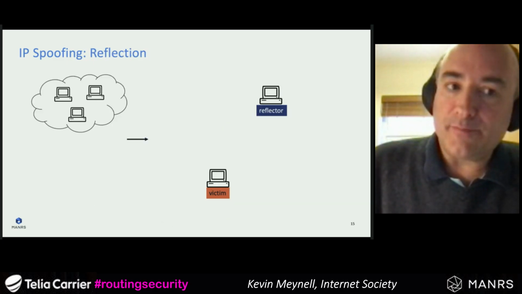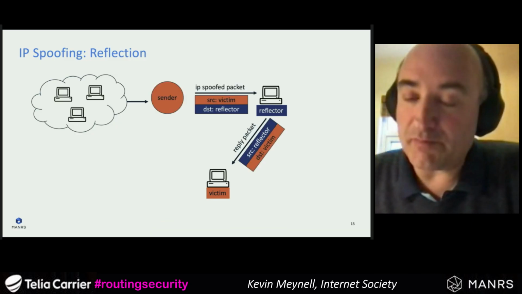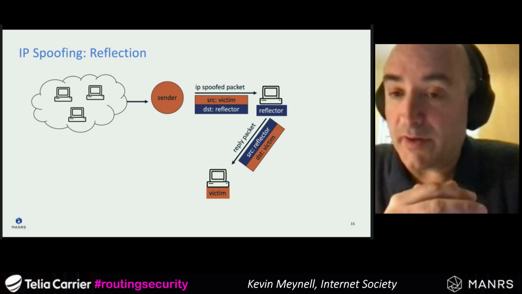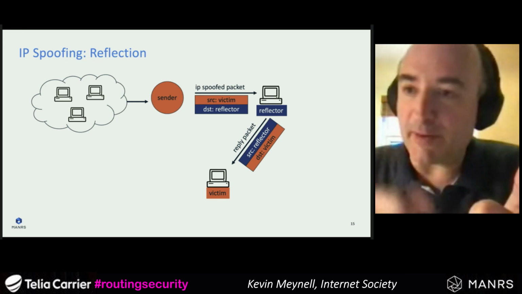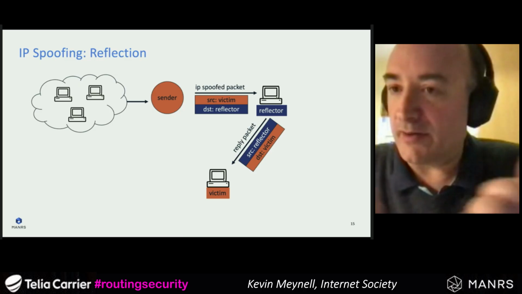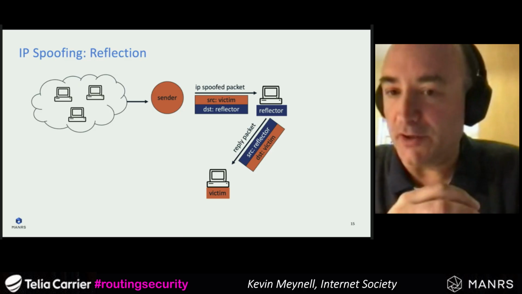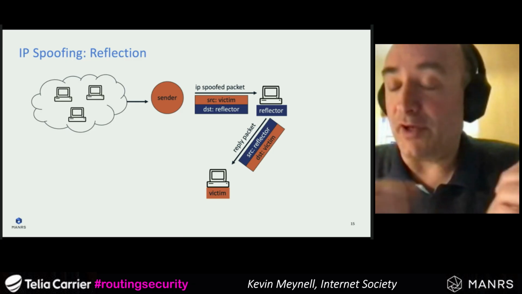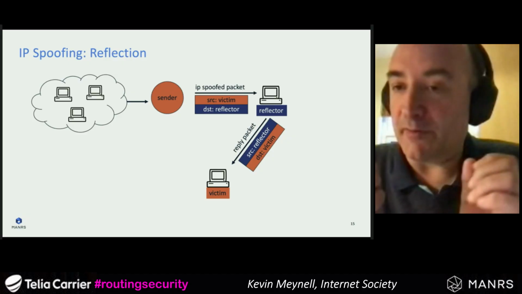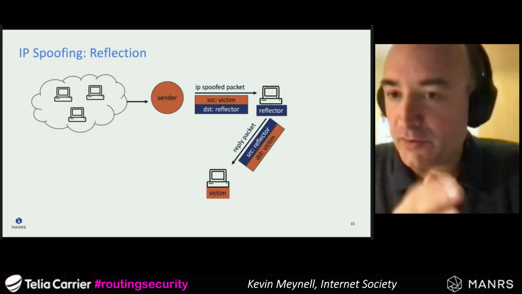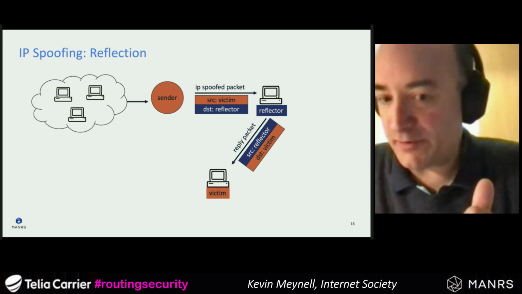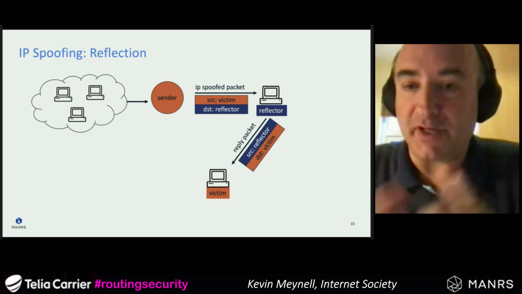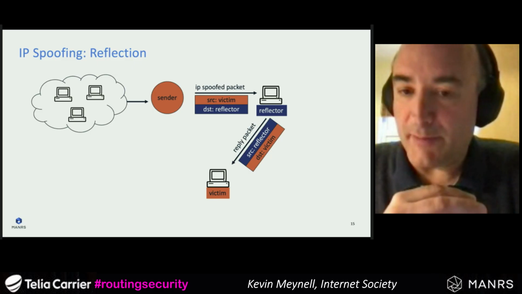So we also have reflection attacks. This is typically distributed denial of service. This is where an attacker sends a packet to a convenient reflector source. Typically this would be a DNS server. It can also be an NTP server. There are other sources of reflection that could be used, but DNS is a typical one. So a packet gets sent, say, with a DNS query with a spoofed source IP address. The spoofed source IP address is of a victim computer. So the DNS server will receive all of these requests and send them back to a completely different machine, which is the intended victim, and that's the origin of most distributed denial of service attacks. So again, not a good thing to be allowing emanating from a network.